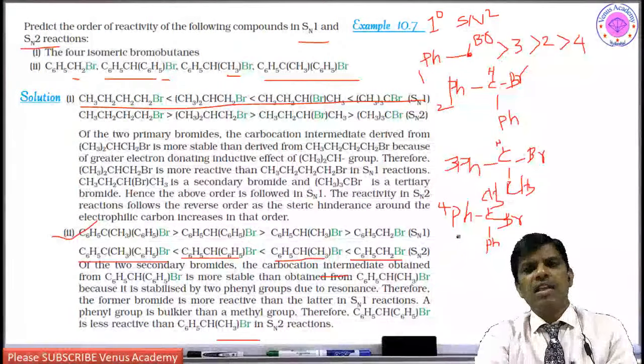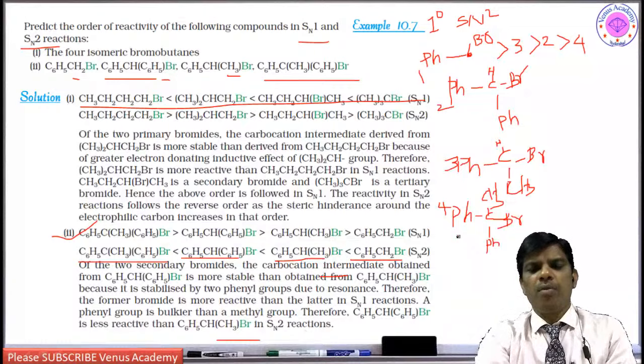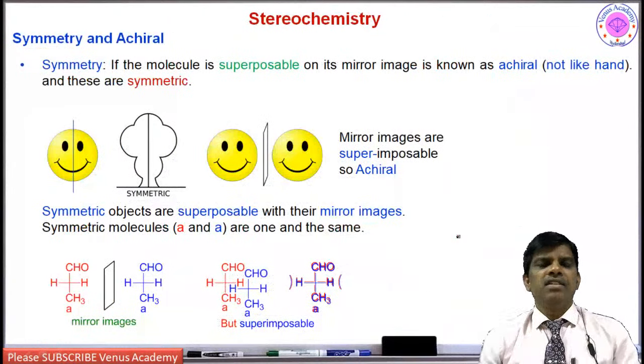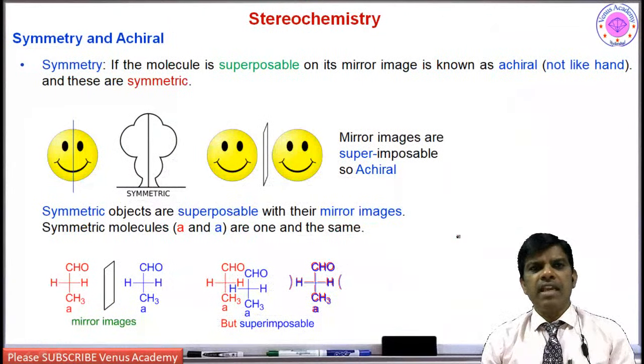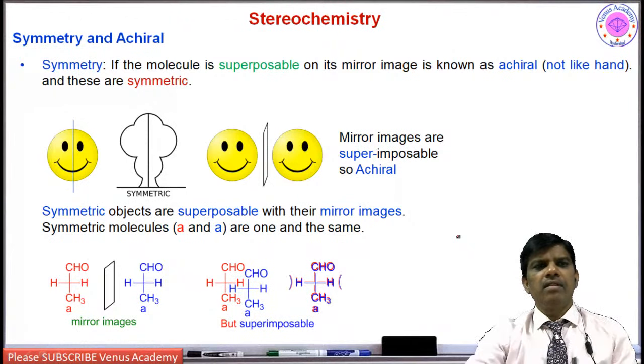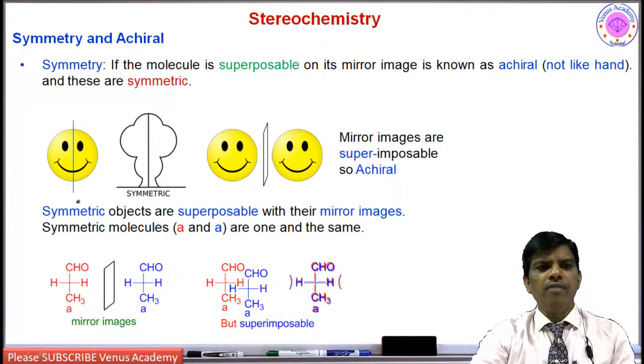This is how, in SN2 and SN1, you will find different compounds, right? Stereochemistry, just now what I am saying, asymmetry, chirality and inversion and everything. What is chirality or stereochemistry? Symmetry. If you see symmetry, for example, take this ball, is it symmetric? If I cut it into two halves, it is going to give two symmetrical objects. So this is an object with symmetry.